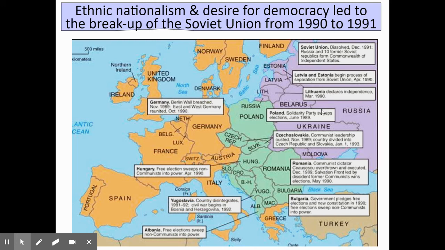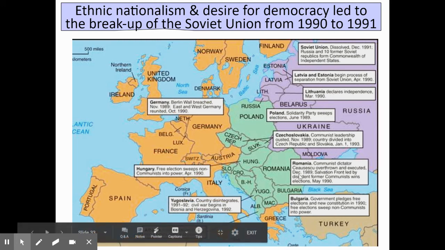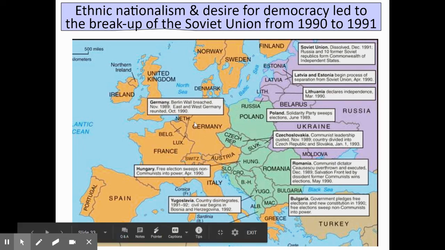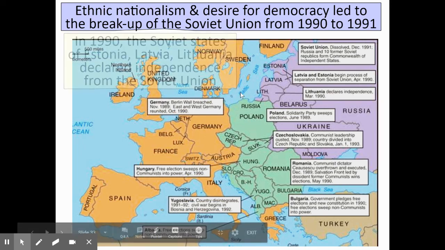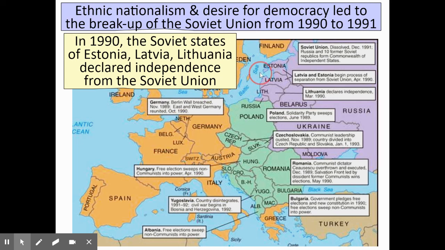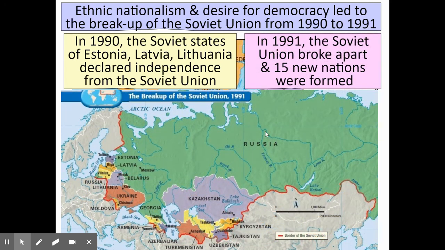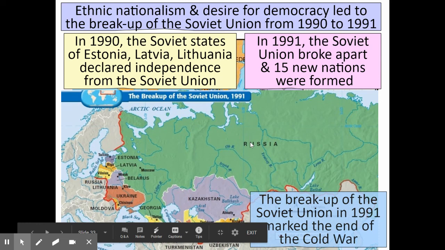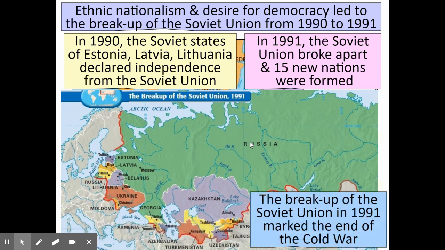Other countries, Belarus, Ukraine, Moldova, Kazakhstan, they all became free between 1990 and 1991. The green countries are the satellite nations that are now democracies. It was a huge change in the world at this time. The Warsaw Pact is going to end. Here are the other countries at the southern part of Russia that are now free. The Soviet Union now changes its name to Russia. So at the end of the Cold War, you have Russia now and not the Soviet Union.